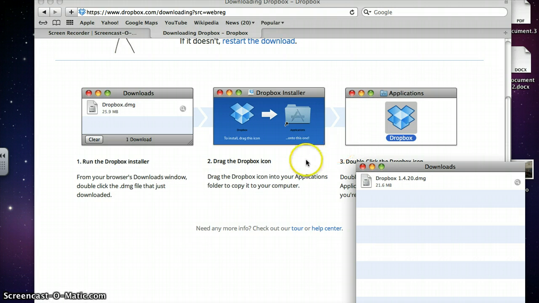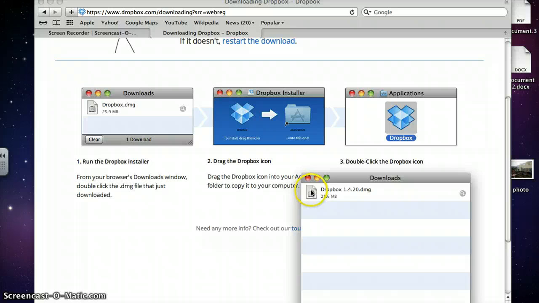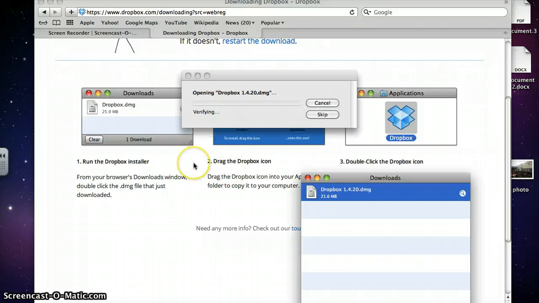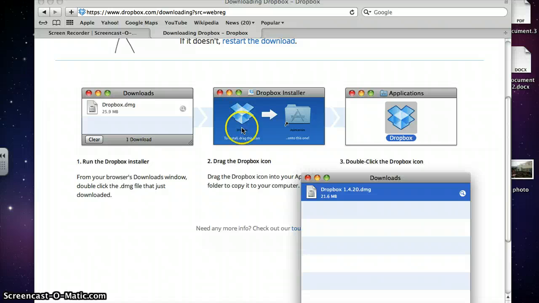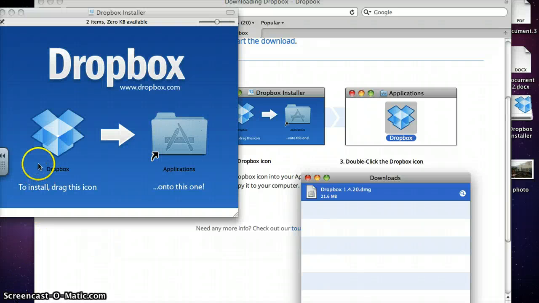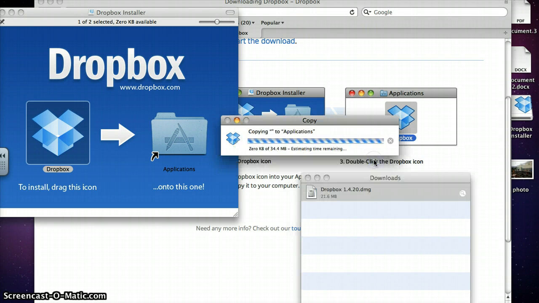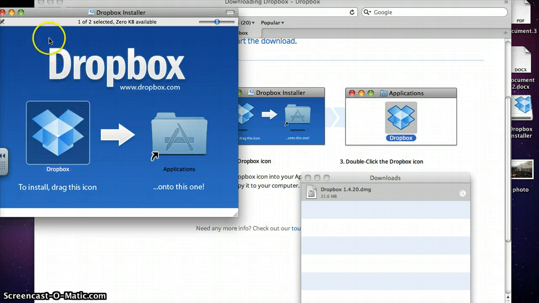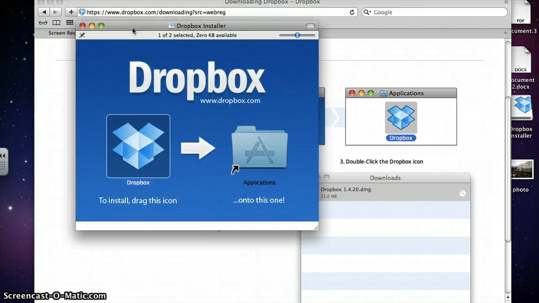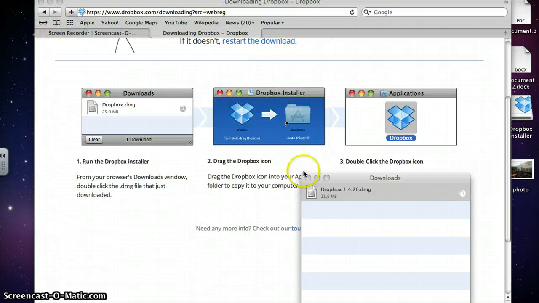So I'm going to talk about that in a second, but once I have that download done, I can just double click that and it's going to open up, and then my next little step is going to be to drag this little box onto the applications folder just like this, and I'm almost done. There might be an older one. I'm going to replace that. That should take just a couple of seconds, and then it'll say I'm done with that.